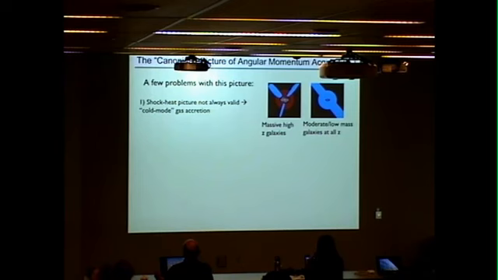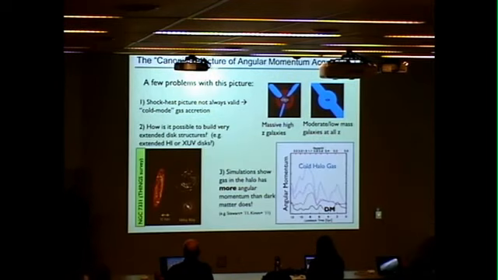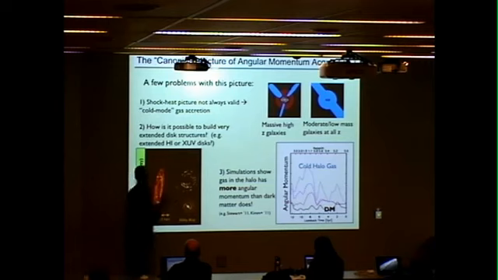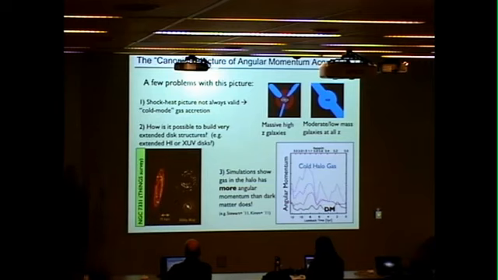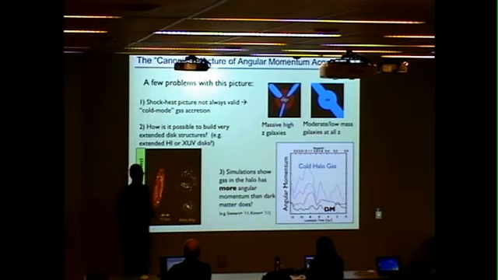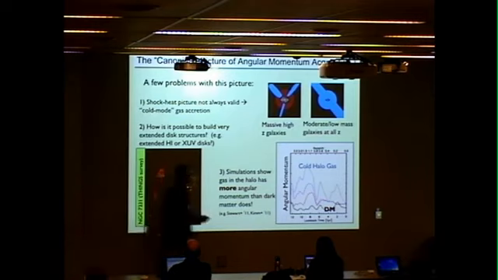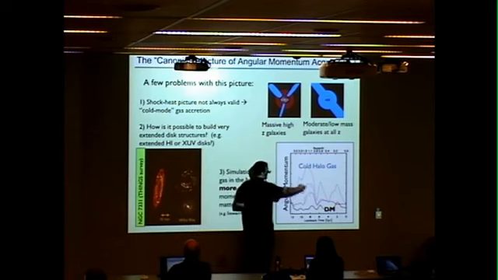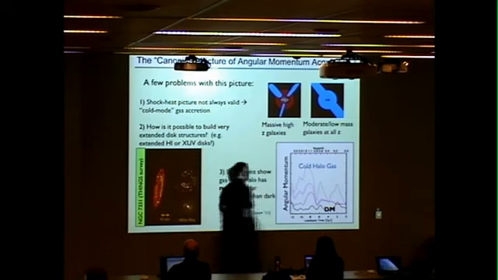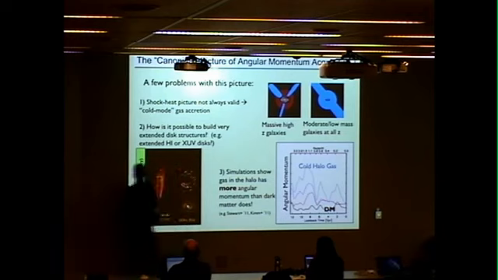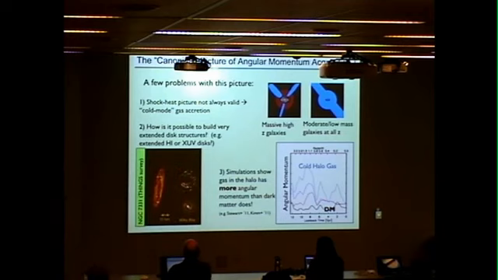So this picture we have of the gas acting the same way as the dark matter, we've known that for a long time since N-body simulations. But if you looked at the gas in the halo, so not blocking out the galaxy and just looking out in the halo to the virial radius, the gas had much more angular momentum than the dark matter does. So you have all the hot gas, the global average of all the gas, and just the cold mode gas, and you have much more angular momentum in the gas. So clearly this should help in building these extended disks, but what's going on here? The old picture doesn't work because the gas is not doing the same thing as the dark matter.